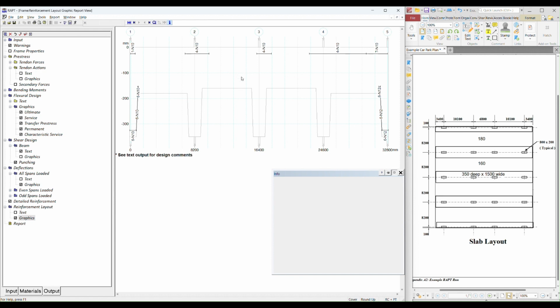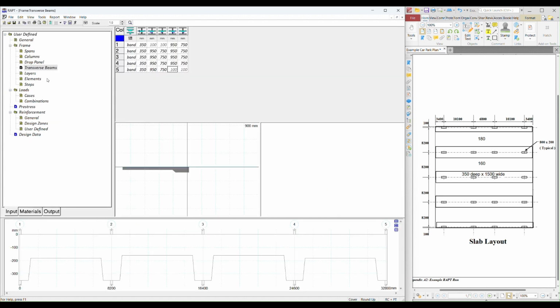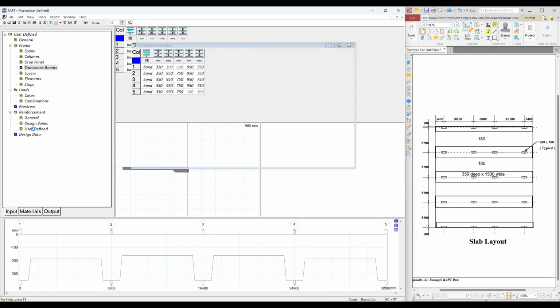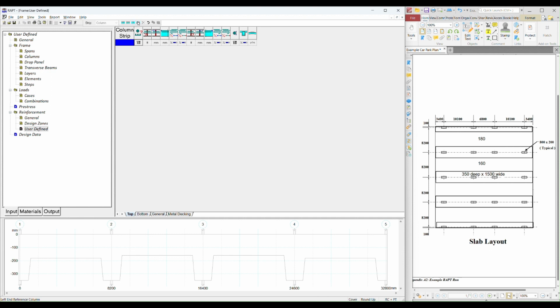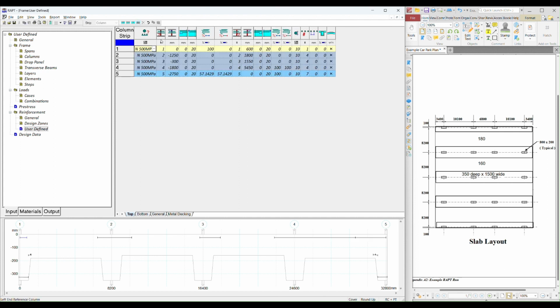So let's add the reinforcement that RAPT has already added there into our design. We go to input, we go to user defined, and we click this button here, which is insert the design reinforcement pattern, which RAPT has already designed. And here you can see the reinforcement come in from RAPT.